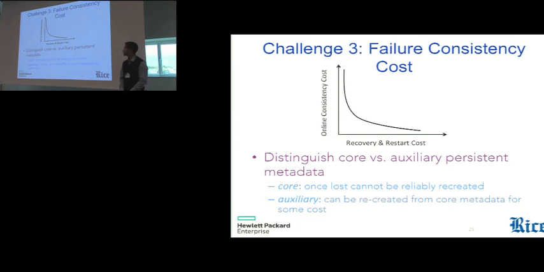Now the third challenge that I'm going to discuss is related to the consistency overhead. The consistency overhead involved with allocating data in persistent world can be roughly classified into online consistency overhead, which is what we incur when the user program is running, and the recovery and restart cost, which is offline, when the user program is absent. So there's some sort of inverse relation between them, because more we do online, and more we do to keep the data consistent at all times, less needs to be done at recovery or at restart, and vice versa. So the challenge here is to balance those two, because we don't want everything to be done offline, meaning recovery time being very large, and everything online, which means that program takes extremely long time to run.